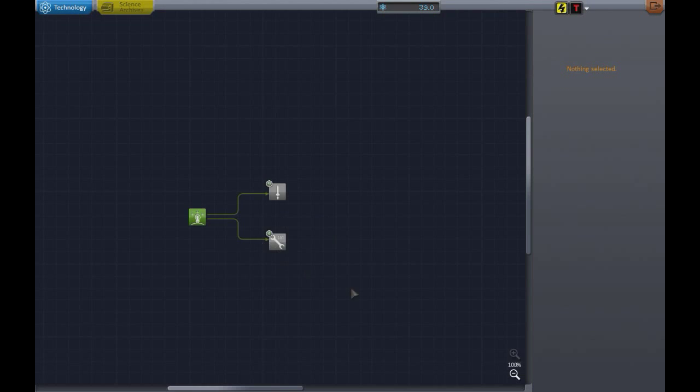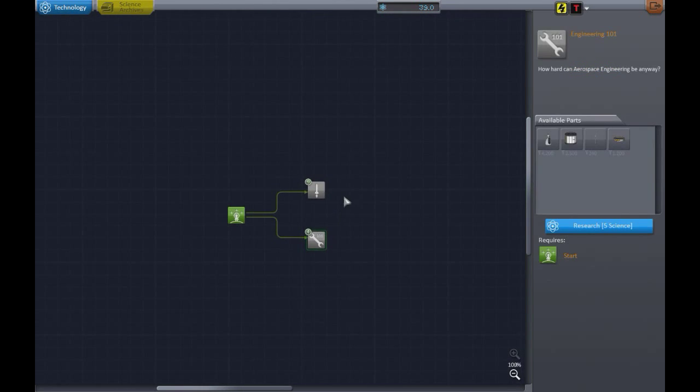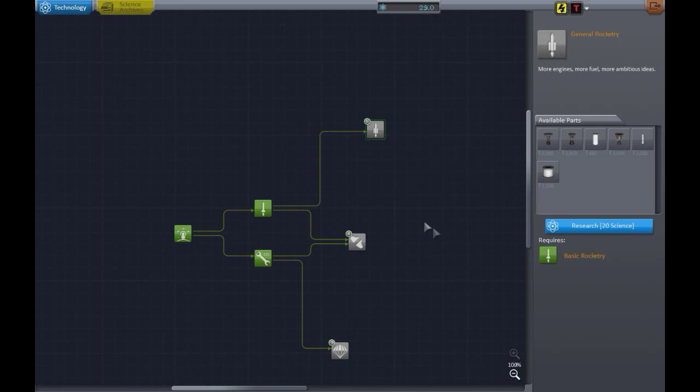It's enough to definitely get new things. We can get a few nodes unlocked. We need bigger rockets. That's a big thing. So let's get that right now. That should be good.